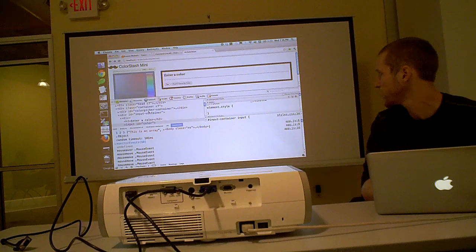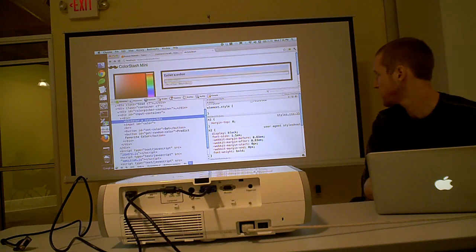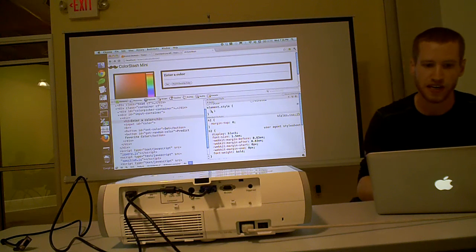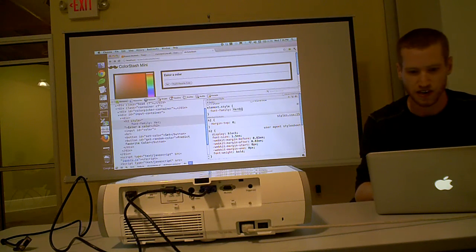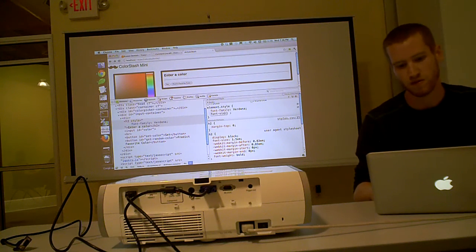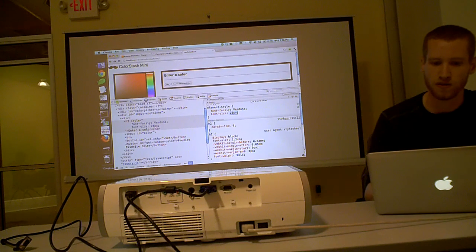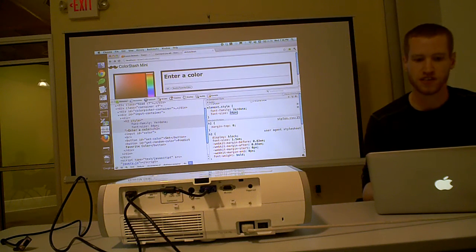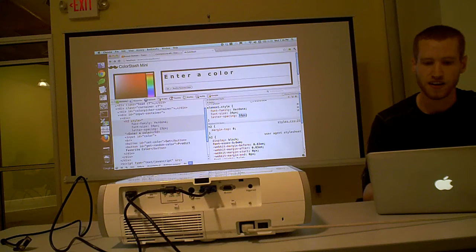Sometimes I'll be in here working with a designer or somebody, and he'll be like, man, I hate serifs or whatever, so I'm going to change this to Verdana, and he's like, well, that's not the right size, so we'll sit there and mess with stuff until he signs off on it.